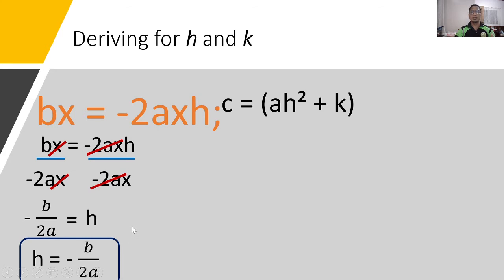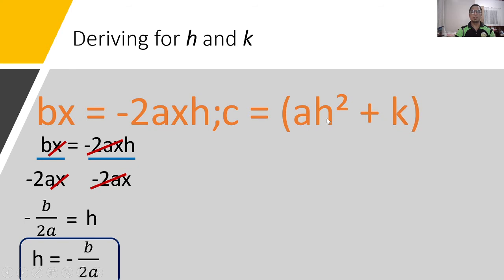Okay? Now, we will be looking at this one. Sir, may H at saka K. Kailangan natin K. Paano po yan? Isa-substitute na natin ito dito sa nakikita natin H. If you notice, instead na H yung nakasulat, H squared, ang nakalagay na dito, negative B over 2A squared. Sa makatwid, K na lang yung nawawala. So we can use this one.